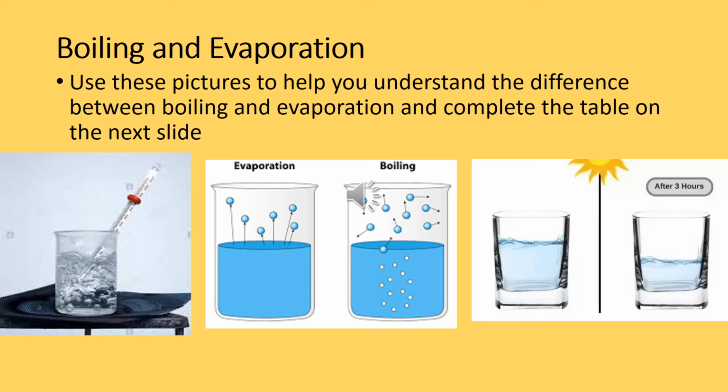Now, to go over the differences between boiling and evaporation. First of all, I want to use these pictures to try and pick out the differences between boiling and evaporation, and then to use them to help you to complete the table on the next slide. You can pause this slide at any stage and go backwards and forwards between this and the table.